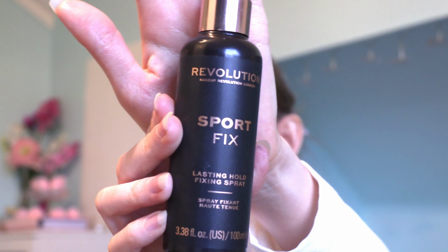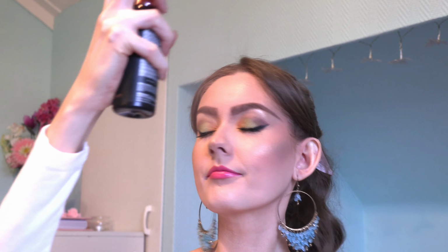Now I want to finish off by putting on some setting spray, and I'm going to be using Makeup Revolution's Sport Fix, and it looks like this one. Then I like to pat it in.